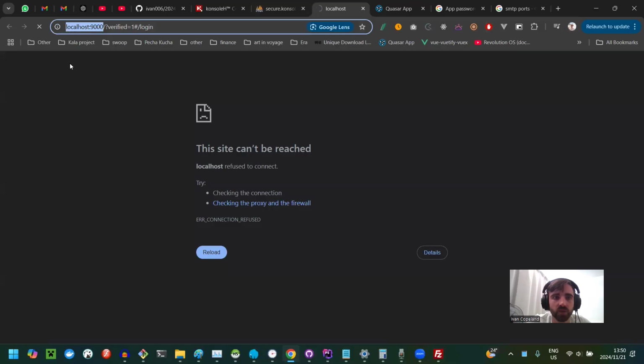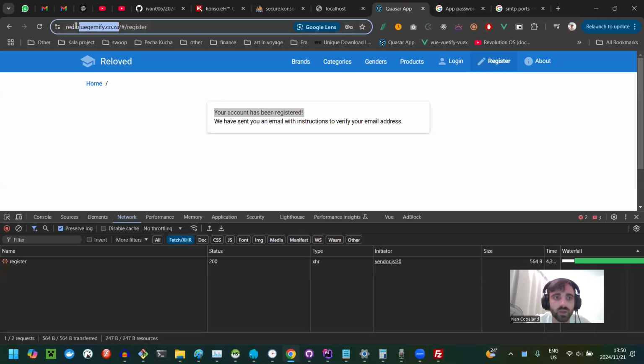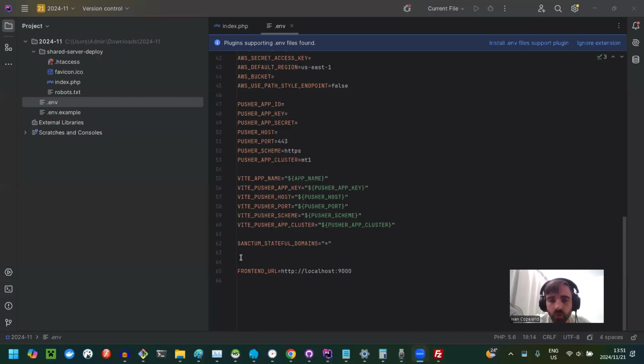Okay, but this is actually wrong. So another thing I need to change. I'll be back with you in just a quick second. Sorry, I just wanted to scroll down so you wouldn't see the other secret information. Okay, so the front end URL actually needs to change. So that's where it needs to be. The backend needs to know where the front end is in order for the verify link to direct you back to the front end after it's finished verifying.